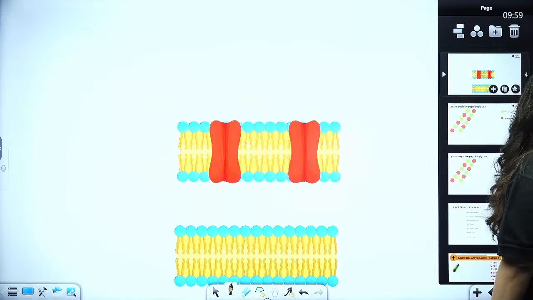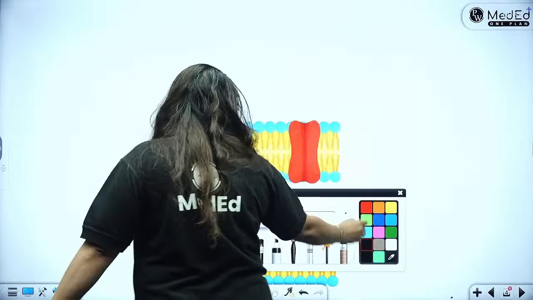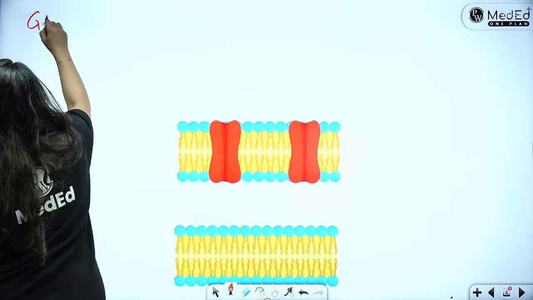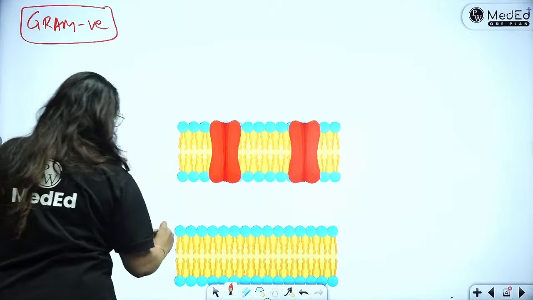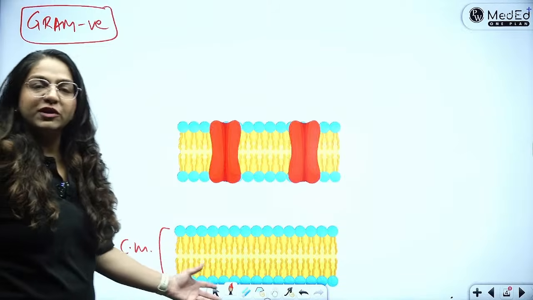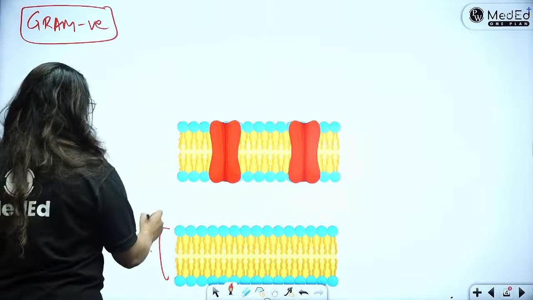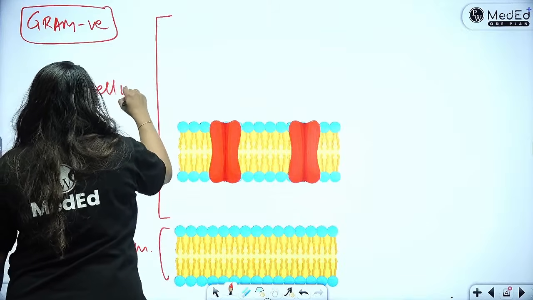Yeah, okay, so sorry. What gets a little complicated is the gram-negative cell wall. So here we have a gram-negative cell wall. Of course, the beginning point is going to be a cell membrane. So what is it here? This here is the cell membrane, which is the same phospholipid bilayer. Everything over and above this cell membrane is going to constitute my cell wall.